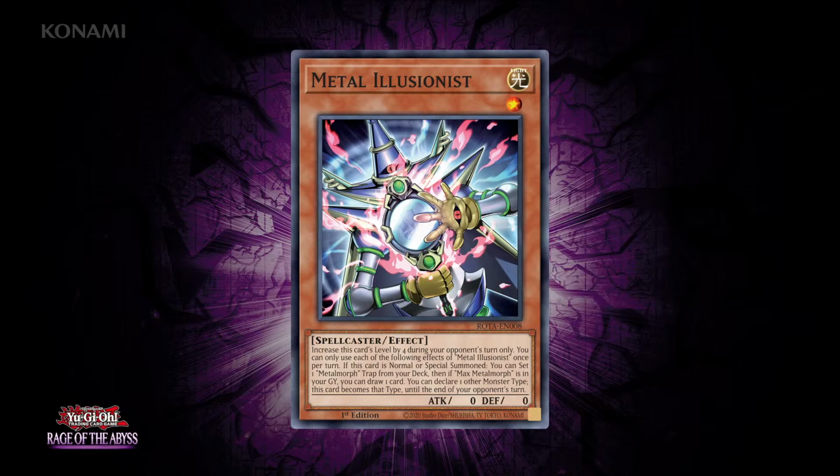So it can act like any sort of fulfillment role that you need to get out that metal monster that you need. Exactly. So like any metal monster that you make either in this set or in future sets, you can just change Metal Illusionist to whatever type it has to be, and then you can get the Max Metalmorph as well, and everything is golden. Really cool card. Now, what's kind of the payoff for this, you might ask?